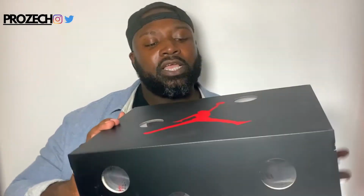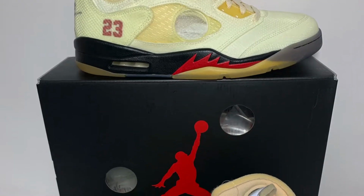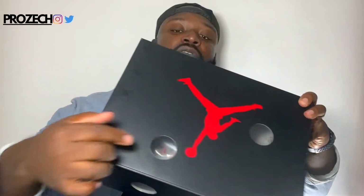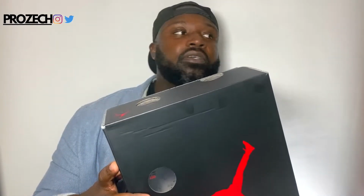So obviously the main difference between this particular one and the University Blue rubber dunks is that it was a Nike collaboration as opposed to a Jordan collaboration, and that hence makes the difference. But you will see these sort of holes feature a lot on Off-White collaborations. There are holes with some kind of plastic perspex material, giving you a little window into the outsole of the shoe.